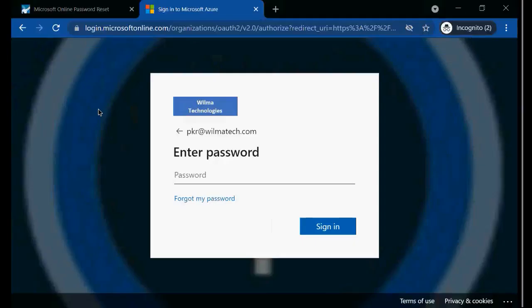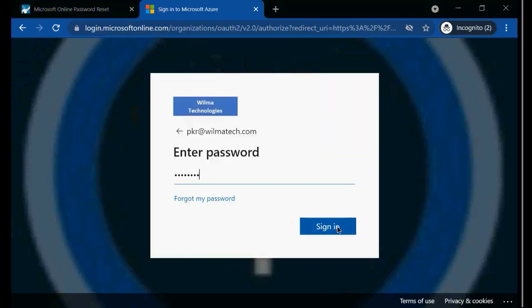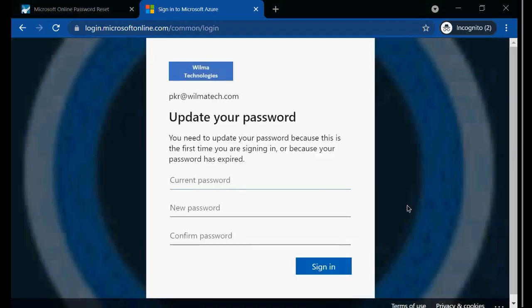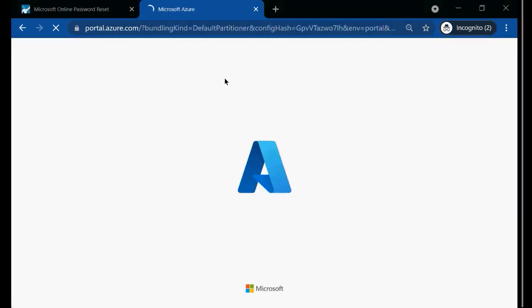He will supply the password here and sign in. Now he signs in using this password and sets up the new password, and he has set it up fine. So far so good, there is no problem. And now Praveen could log in happily by providing the credentials.